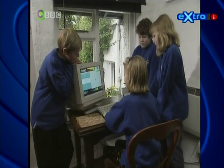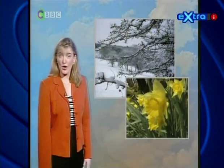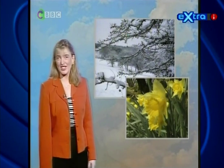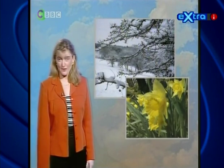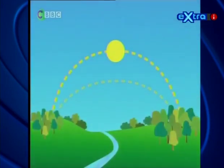It doesn't feel like spring yet — it's still too cold. I thought it's supposed to get warmer in spring. Everybody says spring's late this year. Although we have four seasons, the change from one season to another never happens on the same day each year — it depends on what the weather's like. Some years we can get lots of cold nights and cloudy, cool days, so the ground takes longer to warm up. That's when we say spring's late. In spring, the sun climbs higher in the sky and the days get longer, so we see more sun and it gradually gets warmer.